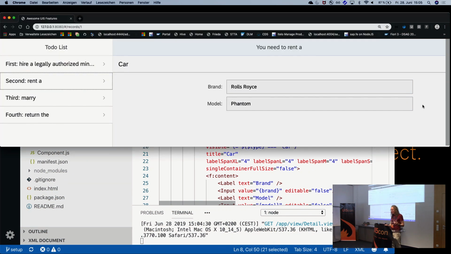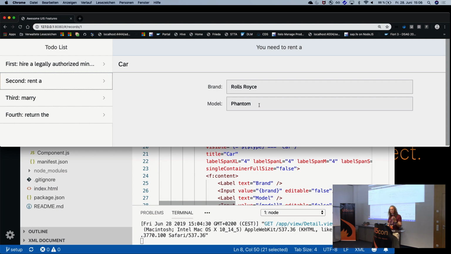So if we look here, this section shows details now for this task list. Maybe you also want to create an application that shows you your calendar appointments, which also refer to such details, right? So another app may want to use the same details view that we have here, which is just a form for cars, a form for persons, and so on in another app. So we think about reuse, and this session is a lot about reusing, making functionality available across apps, across controllers, right? So let's do that, okay.